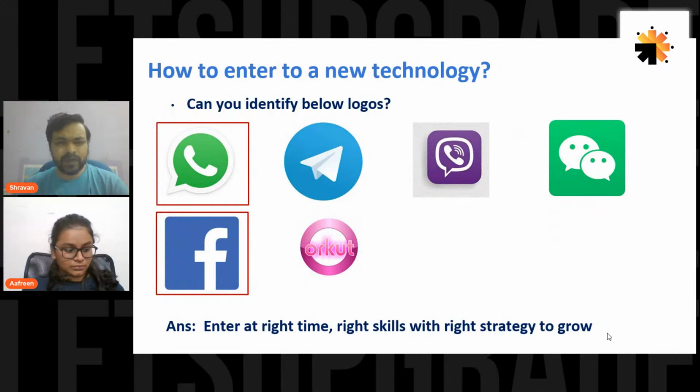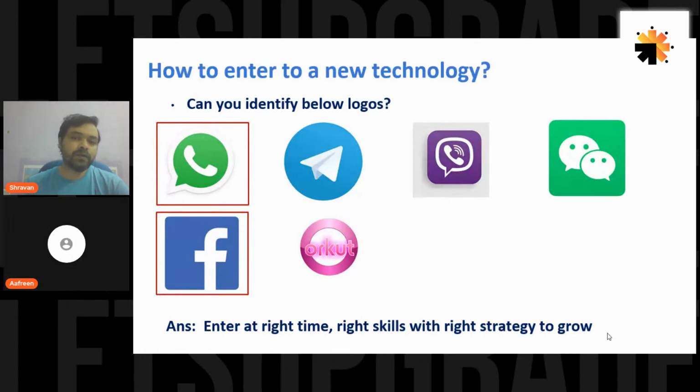This slide is about why we should be taking this course right now. We want to be a little bit ahead. Let me give an example. WhatsApp was introduced a little early and has good quality, so it dominates all the remaining messaging services like Telegram and Viber, which are very, very small compared to WhatsApp. The same thing happened with Facebook. Orkut was with Google, but even then they could not compare.